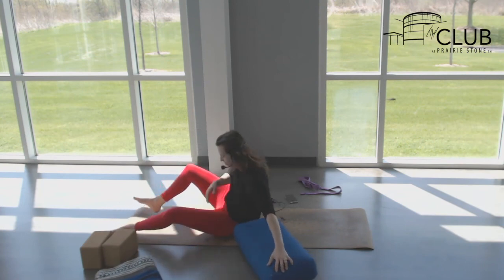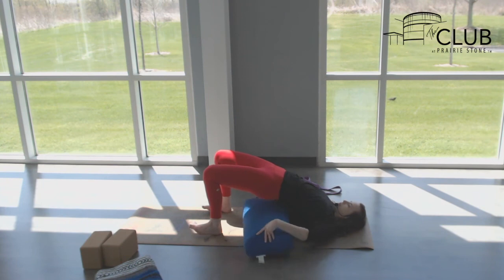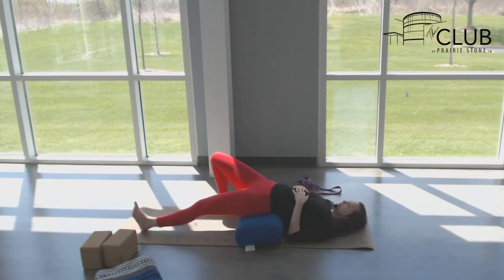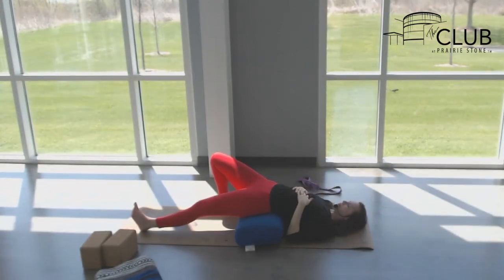Okay? So if you don't have blocks, I'll show you that option first, and I'll use my bolster here. So I'm gonna lie down, lift my hips up, and place the bolster underneath my lower back. I'm gonna extend my left leg out, get the heel on the ground, and I wanna make sure that my knee and toes feel like they're pointing up.